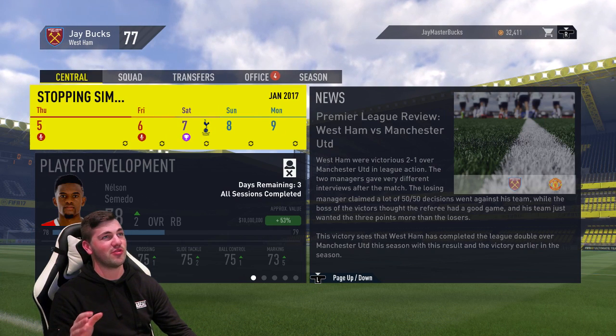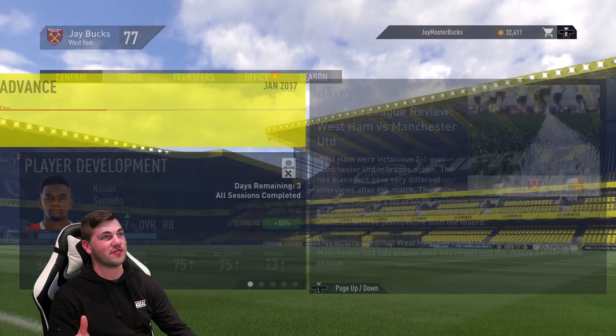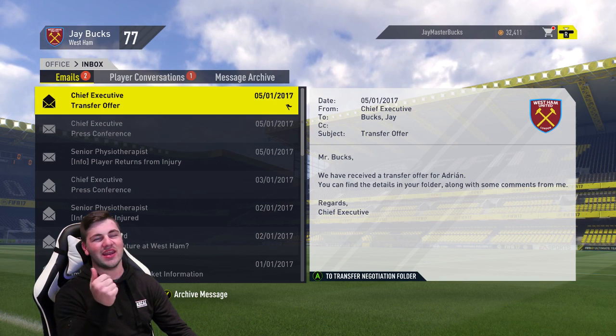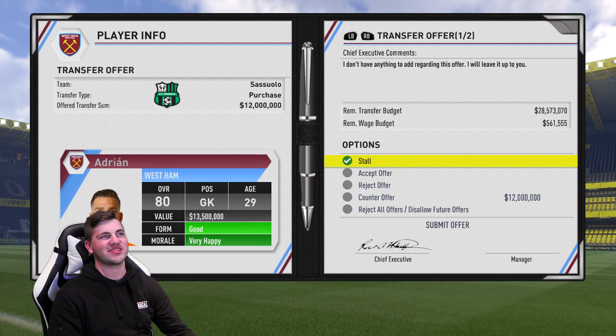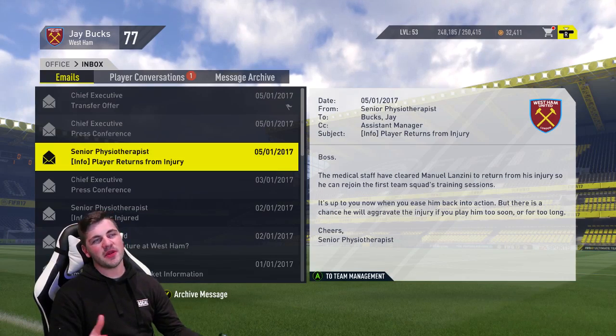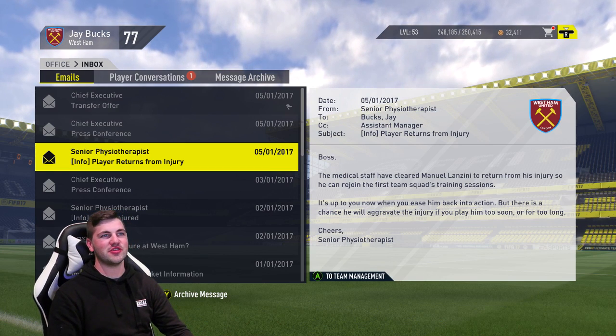Hopefully hear back from these guys relatively quickly. Maybe even get some transfer offers for players that I'm trying to sell. And that's not a player I'm trying to sell, Adrian, unfortunately. And we're not even getting good offers for him, like Sulo for 12 million and Celtic again for 12 million. That's wank.